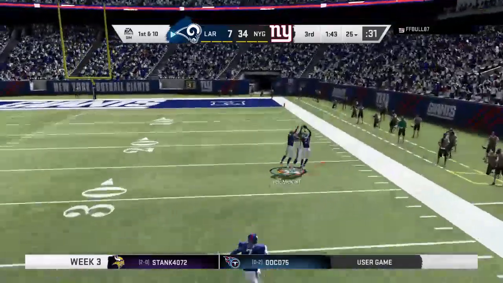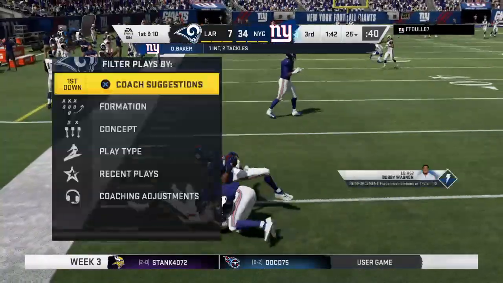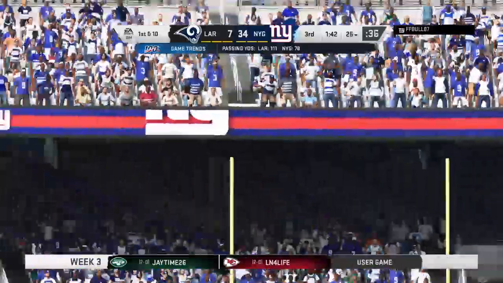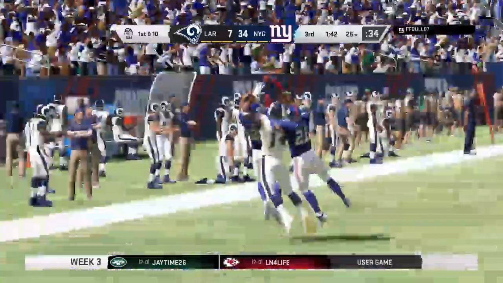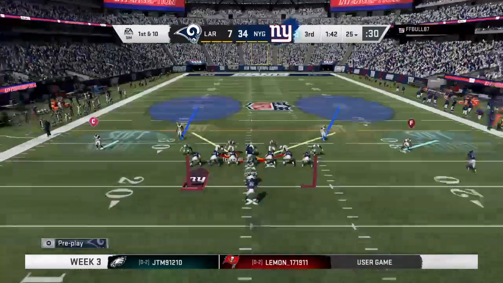Going for Metcalf on the deep ball. And now here is another interception. Picked off at the 25. And his guys will take over at the 25-yard line. The Giants offense at the line, ready to begin their next drive.